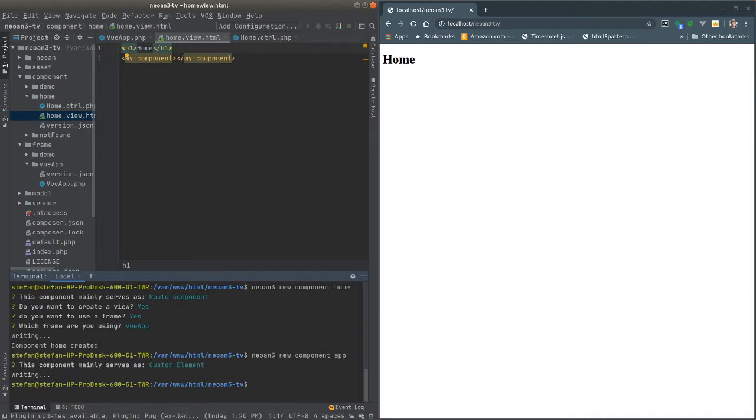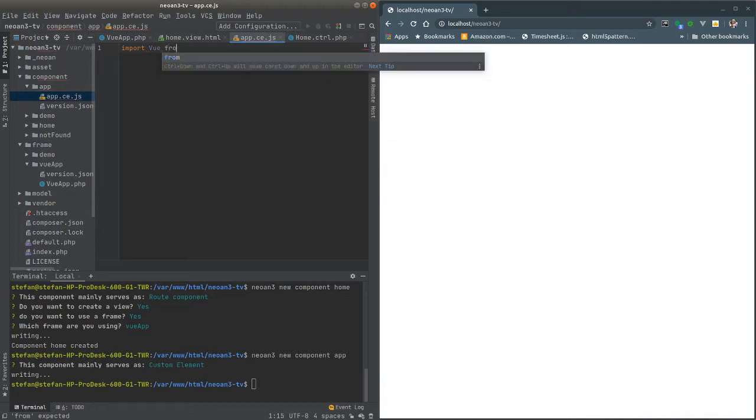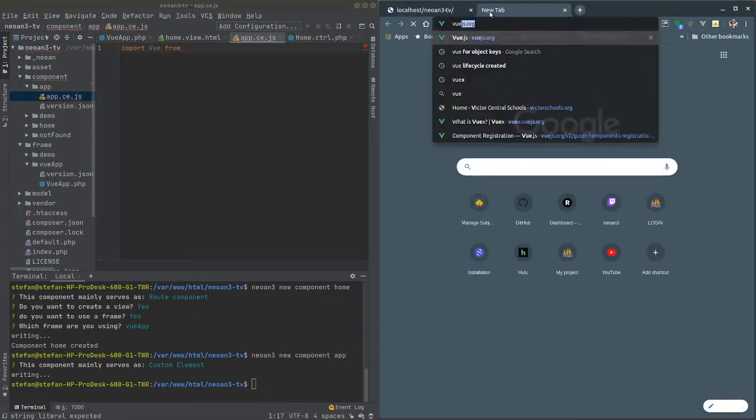Okay. So why am I doing this is because in my app, I'm basically going to create my Vue instance. So I'm going to say, okay, import Vue from, and I should probably npm install this, but I'm going to say VueJS CDN.